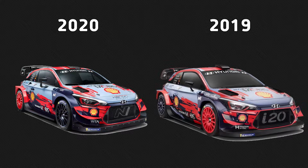We can also see that the grille is slightly changed in size. It looks like it's slightly narrower in width and potentially slightly taller in height. A slight difference as well around the bonnet and the placement of the badge. So it looks like it sits a lot higher, and the badge itself can be considered potentially a bit smaller. But then again, we also see the change in the wing mirrors, and looking further down the car, you can see the actual air vent on the side above the rear wheels being prevalent, though that was actually on the car last season. It's not on the model that was pitched in the press releases for the 2019 season.